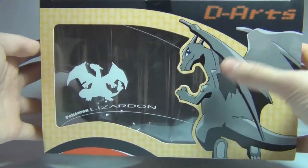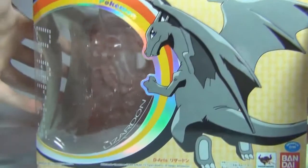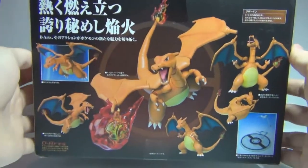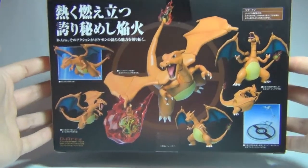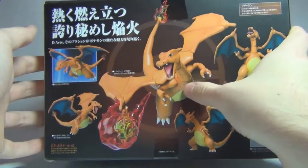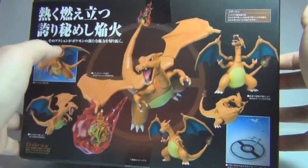Alright, so, I already kind of showed you a bit of the top. It's kind of the same. Showing this silhouette Charizard, you'd be able to see through there. Another logo of him, another D-Arts. Just spilling over the side. But we do have this really awesome foil Charizard image right there. Here's the back, where they love to show different types of poses you can get with this thing. And, man, some of these are, I mean, this figure's really easy to pose, but then there's the problem of trying to actually get it to fly in the air like this. I'll show you that issue later, but anyway, just comes with a couple extra stuff. The fire's particularly awesome.